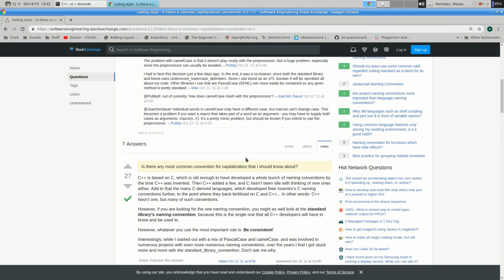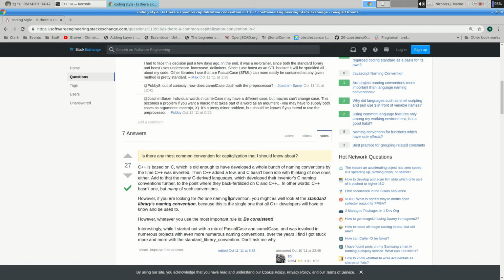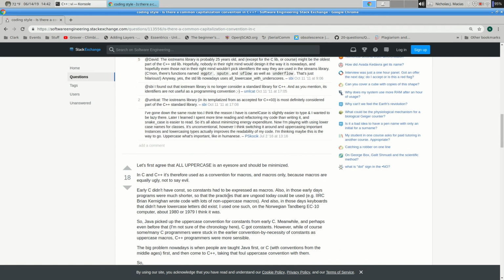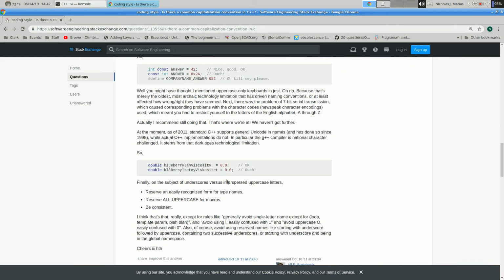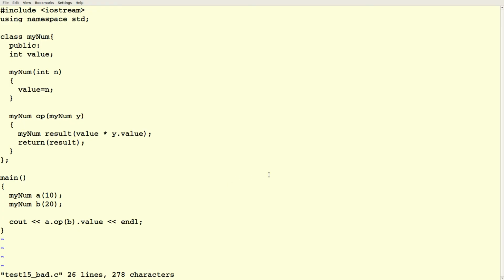So I'm going to guess that the answer is no. Let's first agree that all uppercase is an eyesore and should be minimized. Well, okay, macros only, because macros are equally ugly, not to say evil. Very creative. So unless someone tells you what to do, go with what feels good. The general rule.